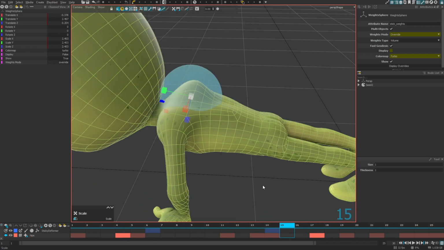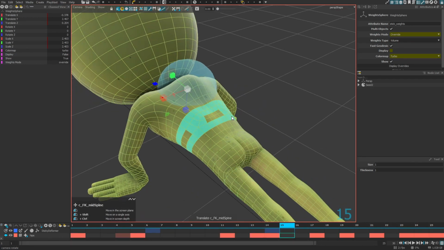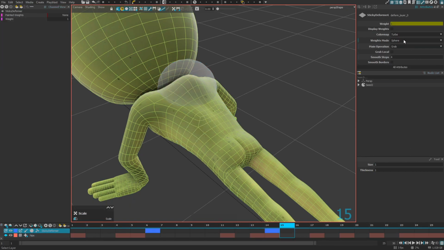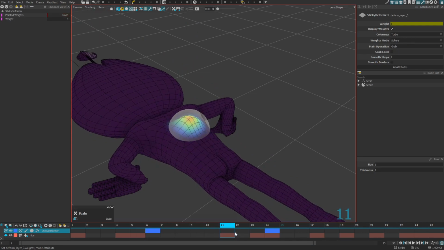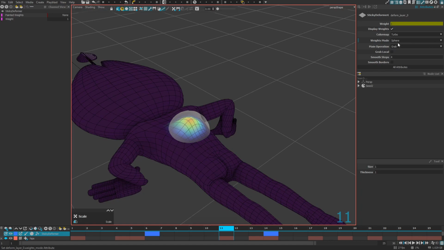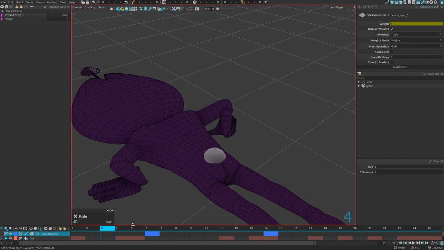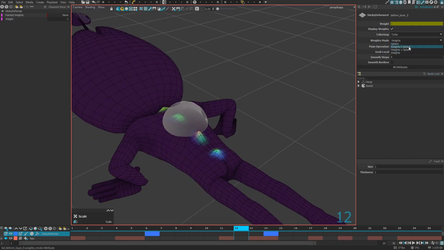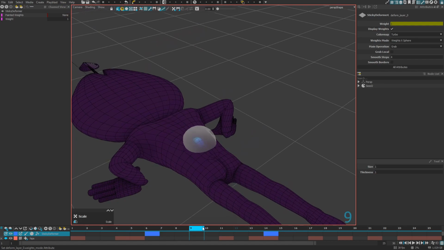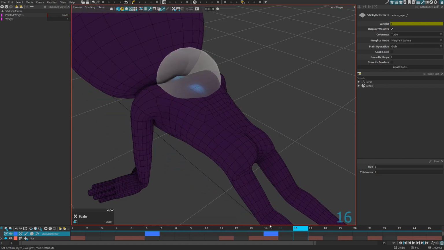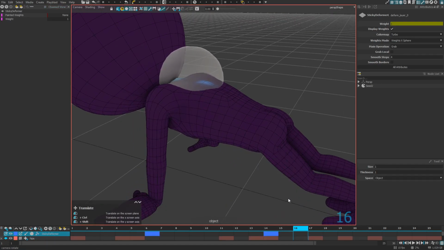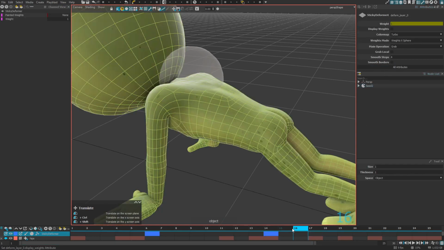A nice feature is also that you can mix those two features, the weights feature and the sphere feature together, using this sphere and weights option like this. So if you use this mode, and I will show you this display weights, you can see that the weights are following the sphere here. If I change it to the weights, it's only on the painted areas. And so if you use the combine mode, you can see that the deformation is influenced by the sphere and the painted area together, like this. And I will remove this display weights, like this.